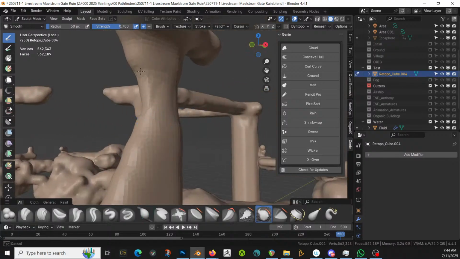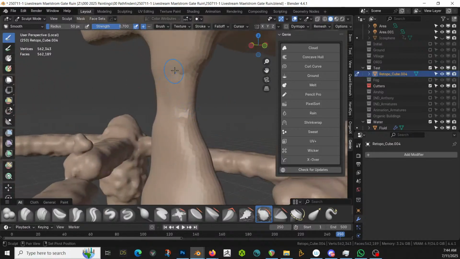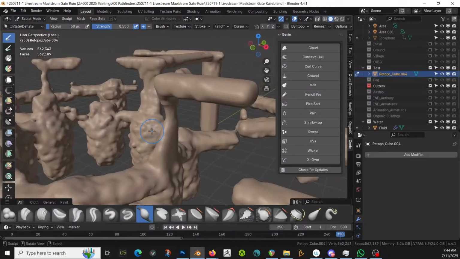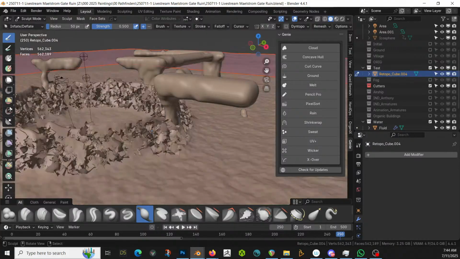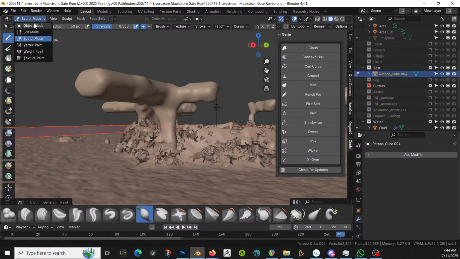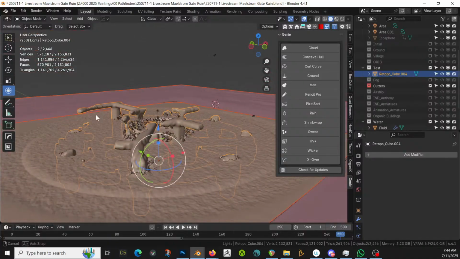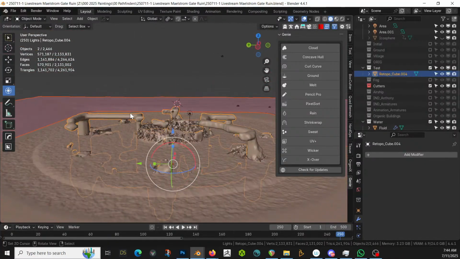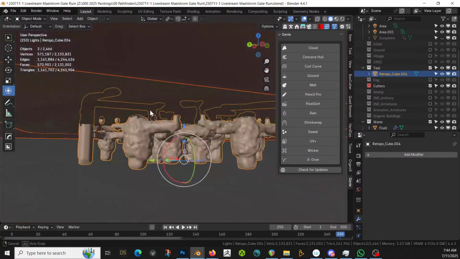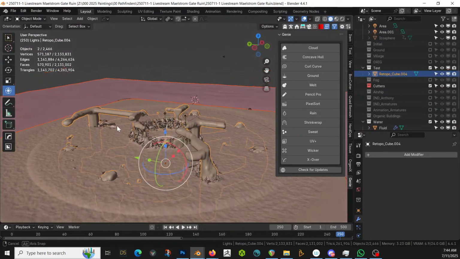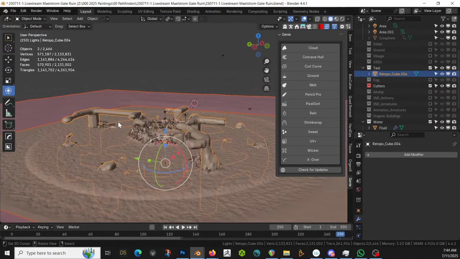Again, we don't want to be limited ever by our tools. We want to use them. We don't want them to tell us what we can do. So we wanted that connected. It's connected. Now we have just this weird floating wreckage of stuff. I think it's fun. And it's not so high in poly that I'm really going to worry about getting rid of the stuff under the water. Let's save it.